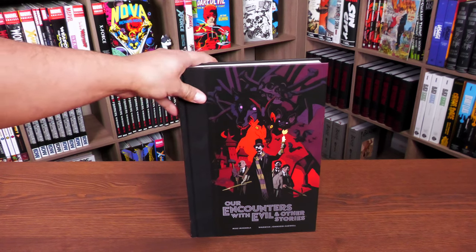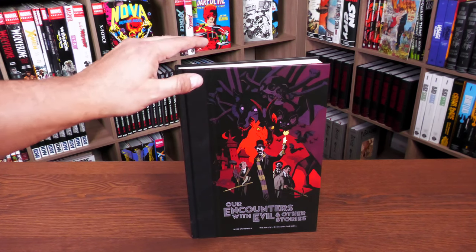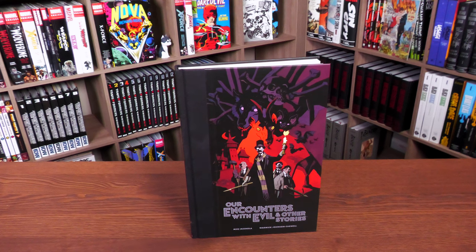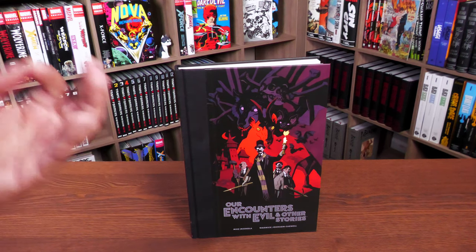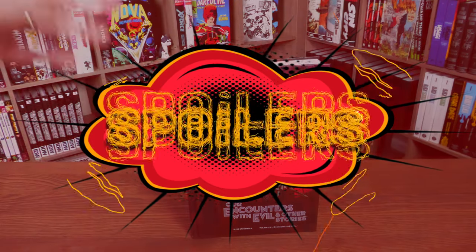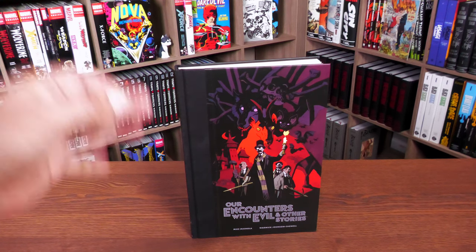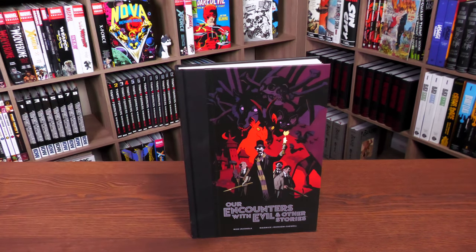The book is retailing for $39.99. Here is a frontpiece by Mike Mignola and here you again have Professor Mainhart, Knox, and a couple of other characters. I'm going to be showcasing the artwork inside the book and talking about the premise, so maybe just a little bit of spoilers for the setup. Whenever you look at a cover like this, or a Hellboy or Mike Mignola BPRD or Joe Golem or Lobster Johnson or Baltimore, you expect a similar style to Mignola — and you're about to find something a little bit different. Big thank you to the folks at Dark Horse for sending us a copy of this library edition.